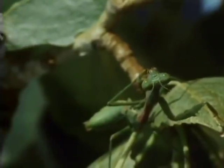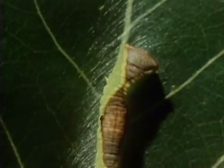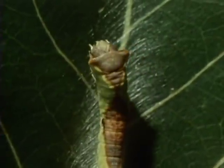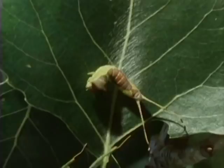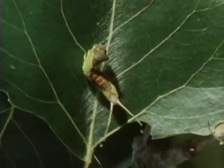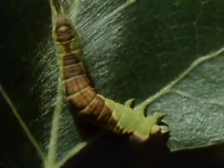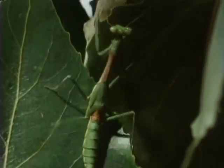The praying mantis hunts among the trees and bushes here. It will eat caterpillars, but this one bites the mantis on the right foreleg, flails it with its foul-smelling tail appendages, and stands its ground. The mantis tries one more time, but is driven off by the aggressive caterpillar. It withdraws to consider other hunting grounds. The caterpillar's coloration is an honest announcement. The mantis must find something less well defended.